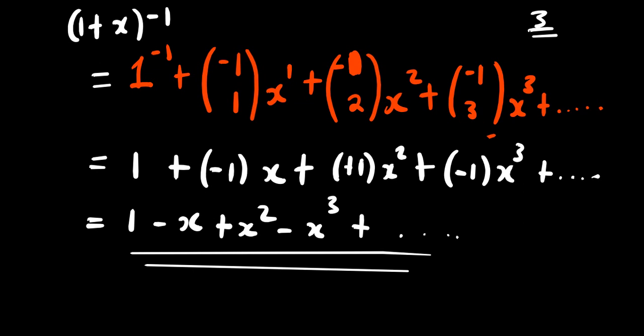Now let's say you have a power. So how are you going to solve that? A power that is half. Okay, let's say you are asked to expand the square root of 4 plus 8x. So how are you going to solve this one? According to your exponentials, a square root is just the same as a power of half, right?